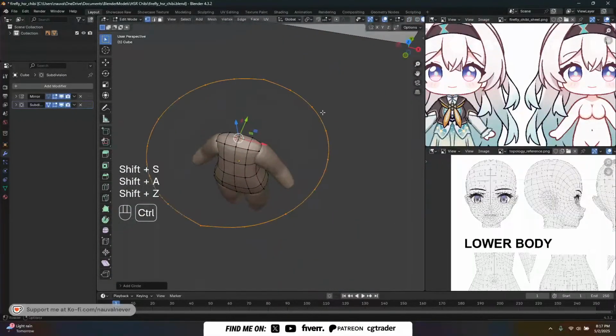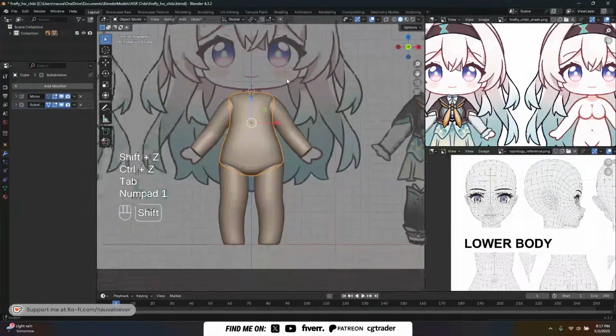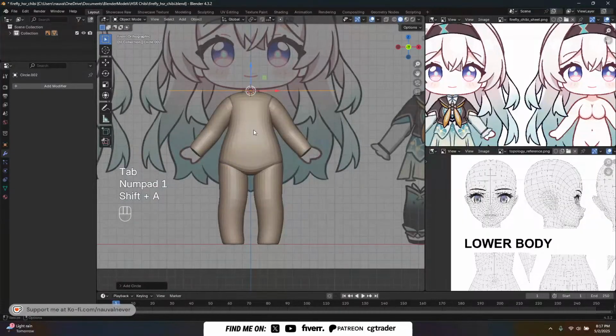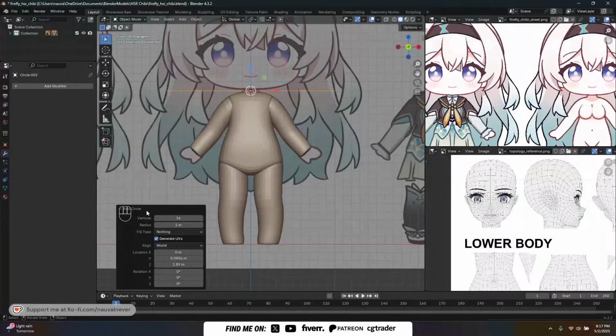Now the neck. Oops. Just need to create a new object.